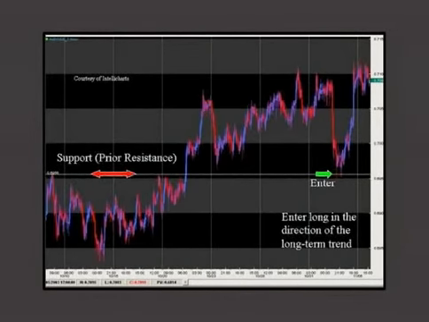So obviously, if we enter there at that prior support level, what happens is the trend reasserts itself. Essentially, that's what we're going to assume. You see, trends tend to continue for longer than we expect they will. And trends are littered with people trying to step in front of them and pick the top or pick the bottom. It's a loser's game. You don't want to do that. You want to trade with the trend. And this is a technique for entering in the direction of the trend. So you're using that trend, you're putting it in your favor. You're assuming that it's going to reassert itself.